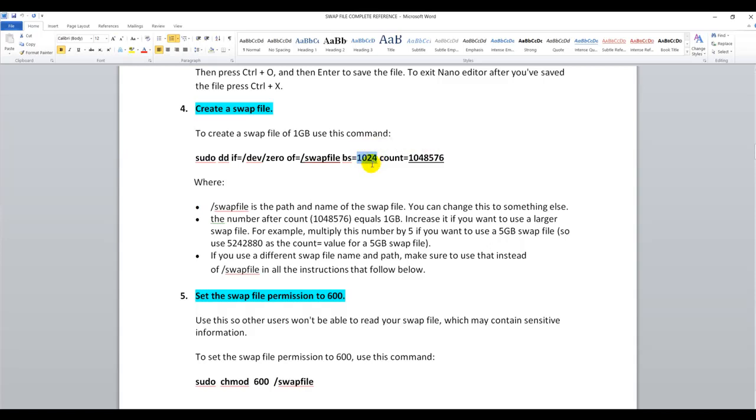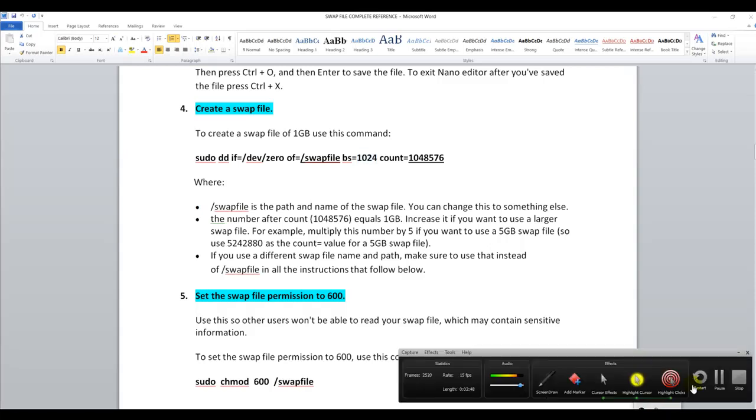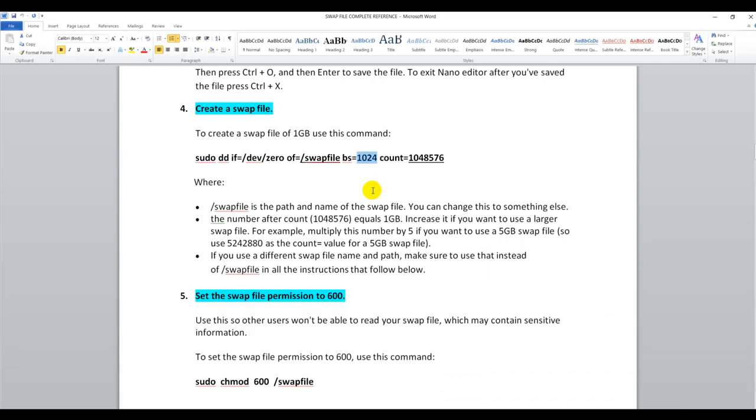So if you want more space, then you can increase the size here. So here this actually represents the size of the swap file.